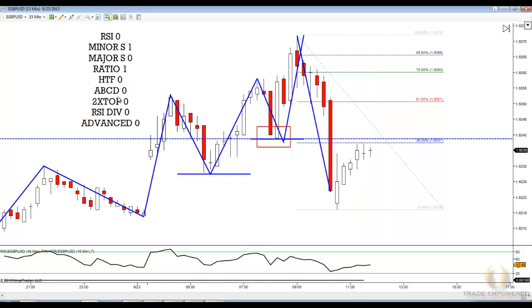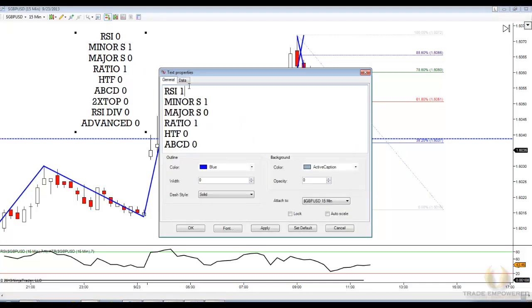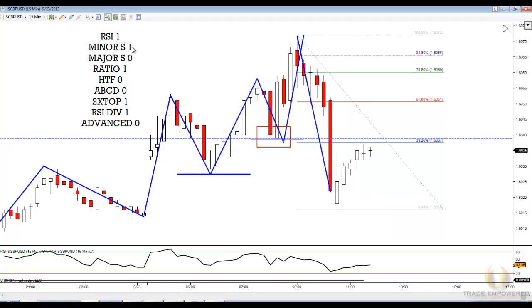So what I'll do is I'll analyze my score. Remember, I need a minimum of 4, so I'll say 1, 2. I only have a CTS score of 2, meaning I can't enter this trade. Now, I should say, I can't enter this trade at the moment. Now, if we do spike up, maybe the RSI eventually does go overbought, which would change this to a 1. Let's say we do spike down and put in a double top with RSI divergence. Well, now all of a sudden my score changed, and I have a 1, 2, 3, 4, 5, which would allow me to enter the trade.